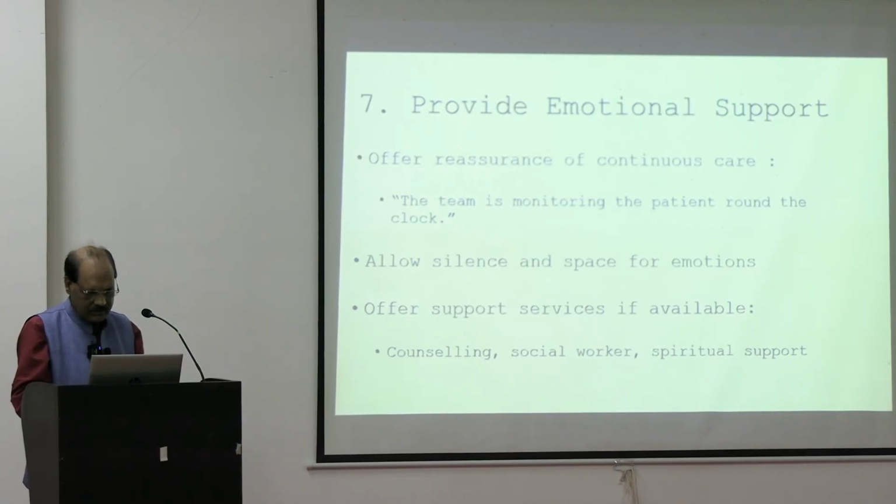Then offer support services if available. If support services are available, like counseling is important, and social workers may be available, you can take the help of them. Then spiritual support also may be needed when you think it is needed for the patient party and the patient. So counseling, then social workers and spiritual support may be needed. You can take help from them.